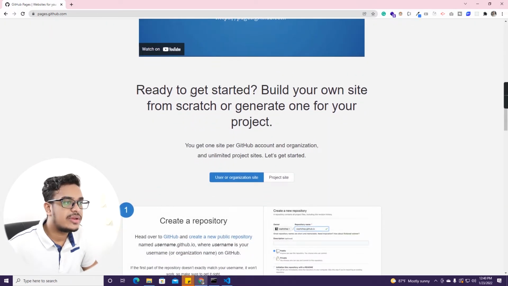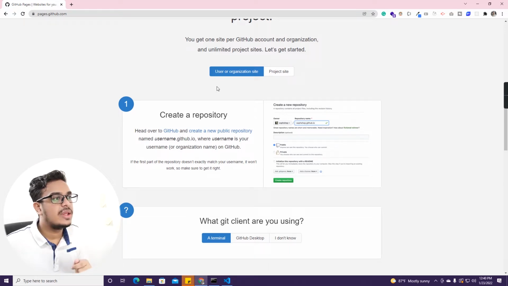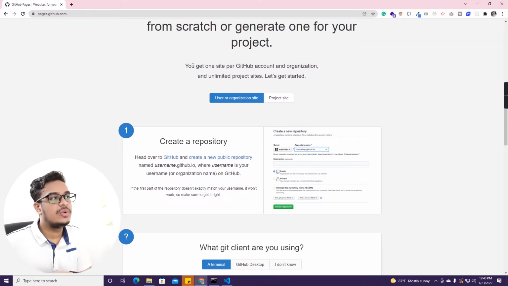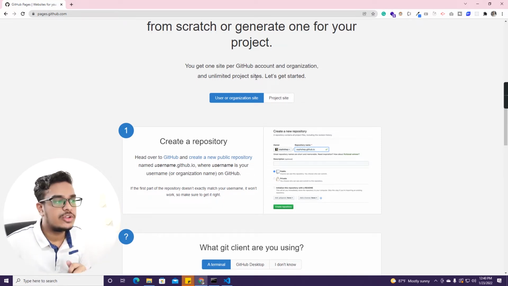Ready to get started? Build your own site from scratch and generate one for your project. Here you can see you get one site per GitHub account and organization, and unlimited project sites. Let's get started. By referring to this document, you can publish and host your static website.